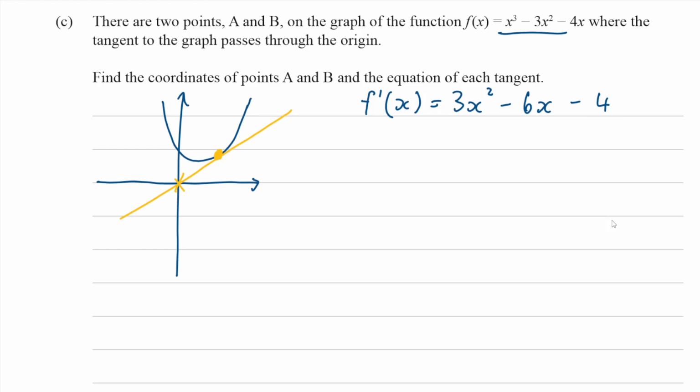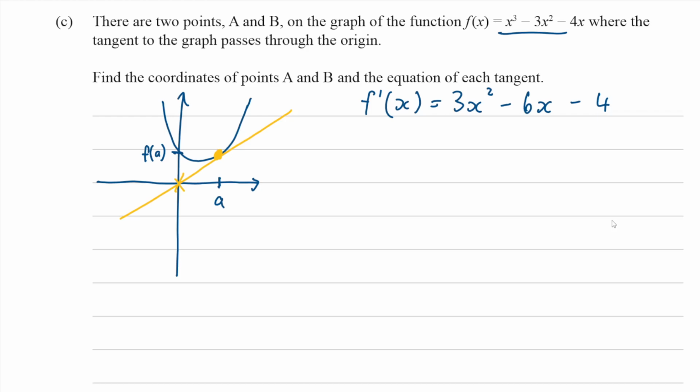Now, in a problem like this, it's good to introduce a constant, for example, a, instead of x, because x represents any possible number, but we're looking for a specific number. And what I mean by that is, let's suppose that the x value is a. Again, it's just a number, it's a constant. The y value would be f of a, right? When we substitute in that value into f of x, we will get the y value. And we can work out the gradient using f prime of a.